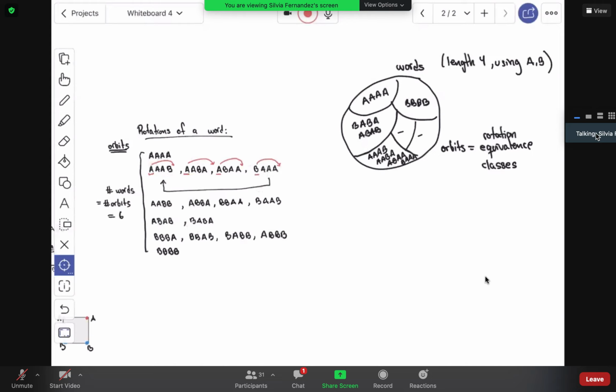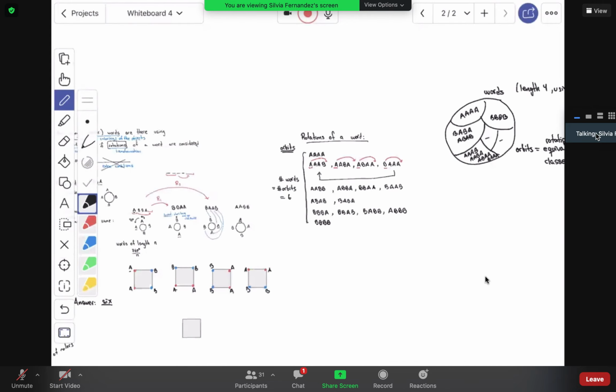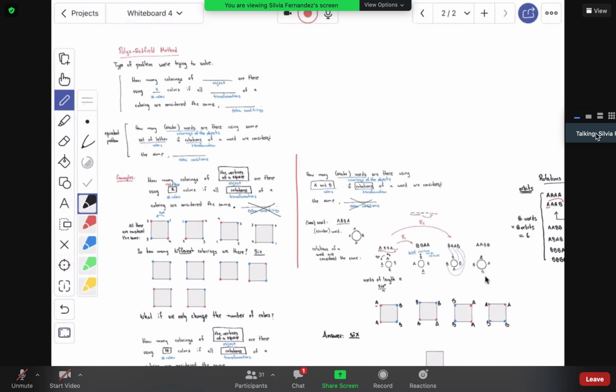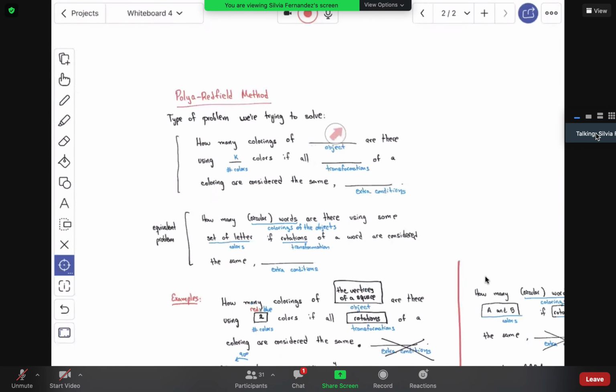Remember that this is just one possible interpretation or one possible equivalent setting to our general problem. Our general problem is this one right here. And I just made kind of the translation into words, but we really want to learn how to solve this one, because if we know how to solve this one, we'll know how to solve this one as well. And we can make the translation again at that time.